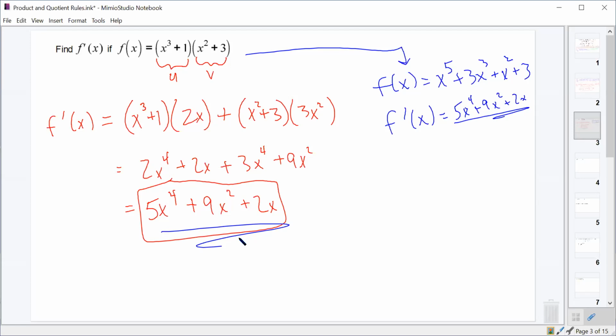Yes. Okay. Now you're like, well, why do I have to use the product rule when I could just distribute it out? It's much easier. Well, yeah, for this one, it's easier to just distribute it out. But when I give you something like the one that I wrote down earlier, where there's like 8 different terms in each one, that's going to be a pain. Or especially when I give you something like sine of x times x squared plus the inverse tangent of x, and say find the derivative of that. Well, that's not just going to turn into a nice polynomial if I distribute that out, right? We'll have to use the product rule. So everybody see why this rule is going to be important to us?